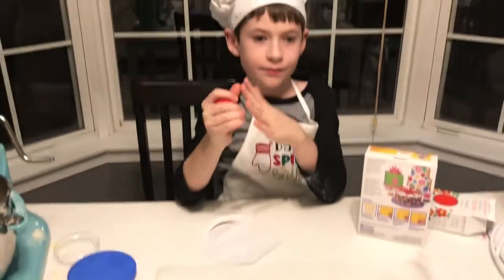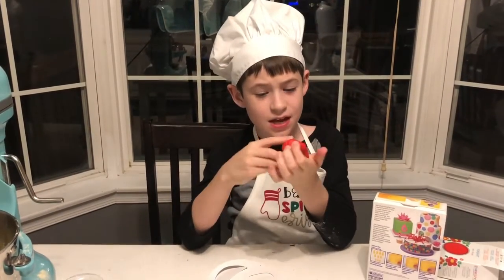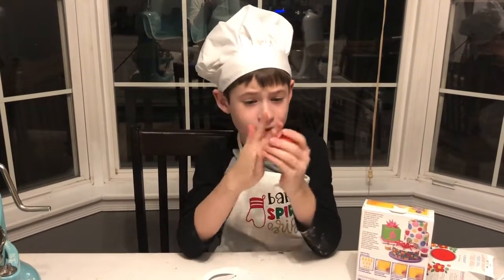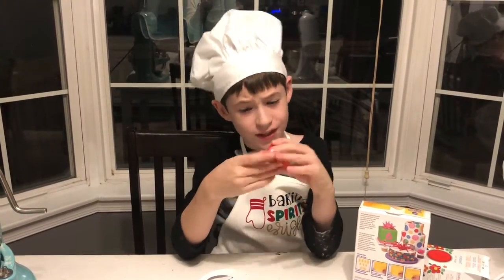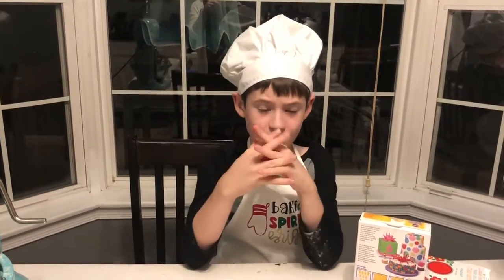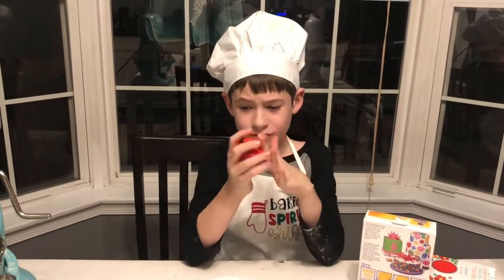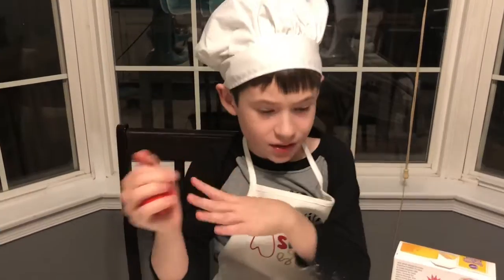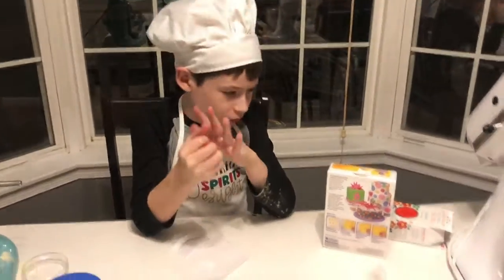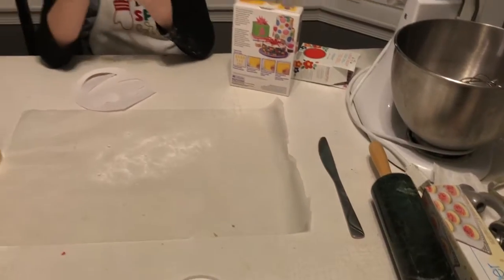So right now, the cake's got like 2 minutes. Right now, the first step to it is kind of knead it to make sure it's nice and warm and squishy. So I think this is pretty squishy. I'll give it a couple more minutes. Just kind of like you're working clay almost, or kneading dough, something like that. So make sure you have some wax paper, and then we just sprinkle a little bit of confectioner's sugar on it. You're also gonna need a rolling pin to roll it out. Okay, I think that's pretty good.